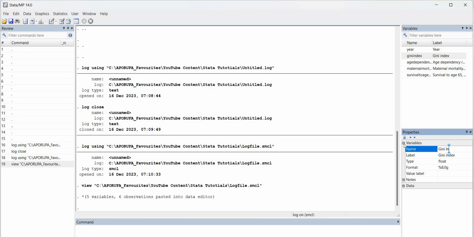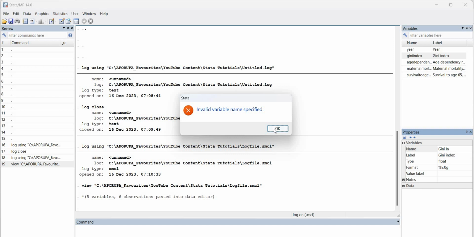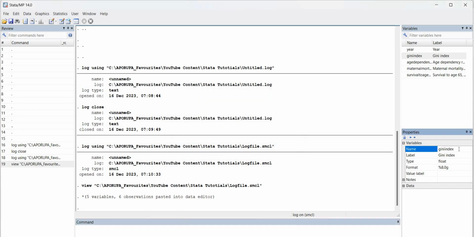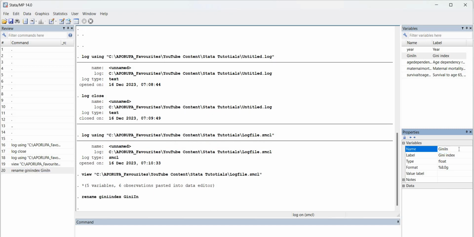Rename. So under variable, you have name and you can change the name and you click enter. Invalid name specified. Why? I think I'm not allowed to use space. So let me use Guinea IN. Enter and see, you have renamed Guinea index to Guinea IN. So they tell you the rename and the original variable name and the new variable name.